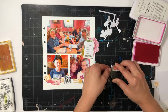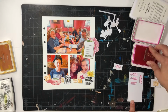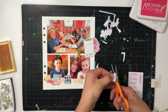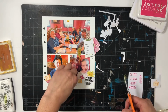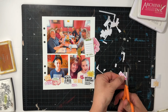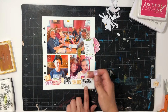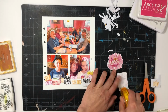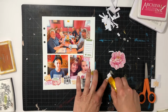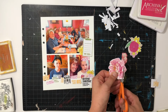And then I've got out the food stamp sets, like I said. I have Can't Wait to Dig In, Chips and Dip, and a few others, and I'm going to fussy cut all of those, and then I can start building my cluster at the bottom. You can see it's coming together down at the bottom, and I just need to adhere things down and pop dot a few things and then slice up my flowers and add in those as well.